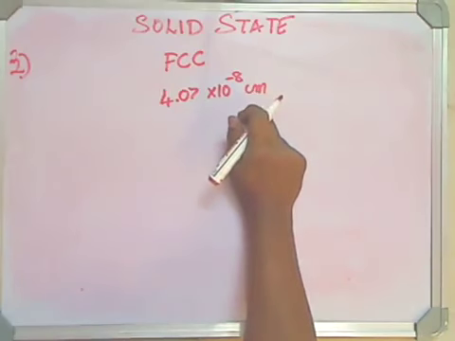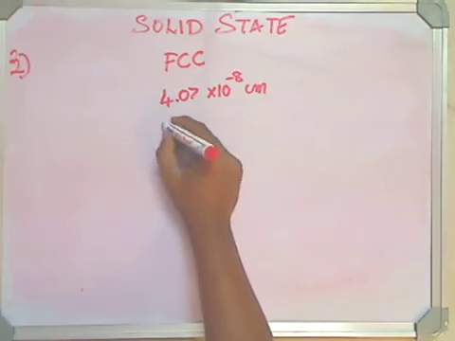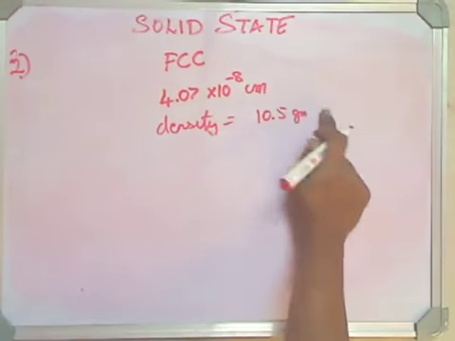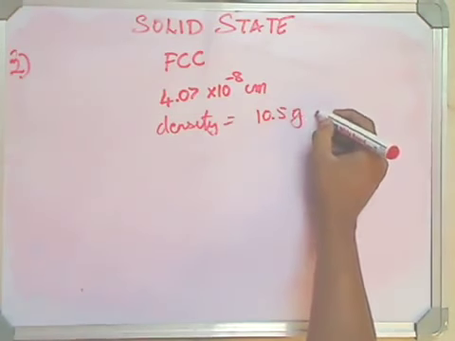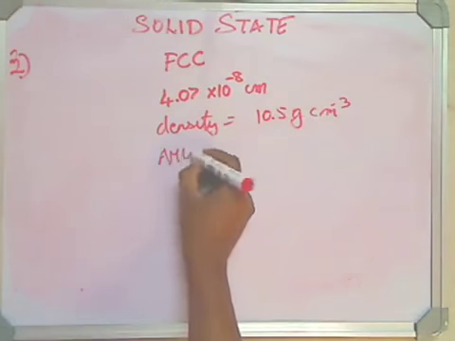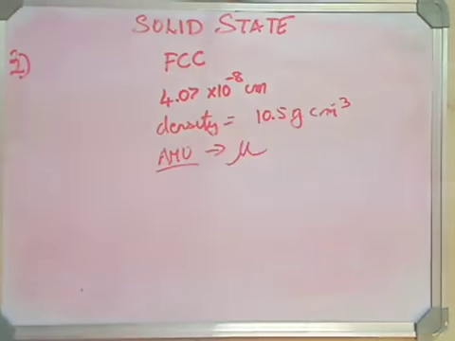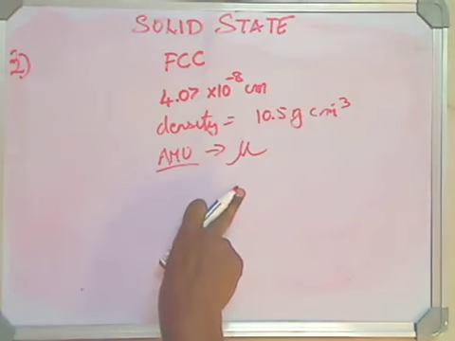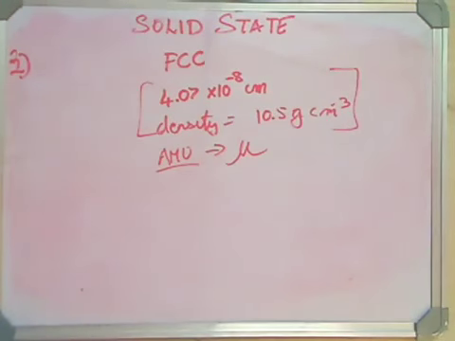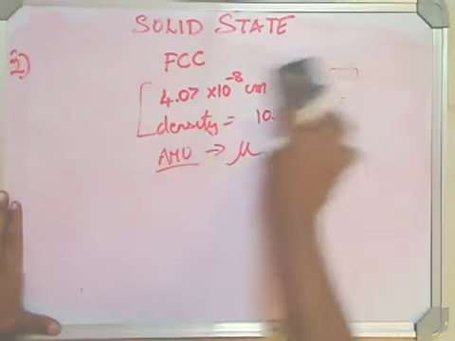The edge length has been given as 4.07 multiplied by 10 to the power of minus 8 centimeter. This is a really small number. And the density has been given as 10.5 grams per centimeter cube. Find the atomic mass of silver. Atomic mass units represented as mu. We need to find the value of mu using the data mentioned here. You just need these two things and a little bit of the theory behind FCC types of crystal structures.